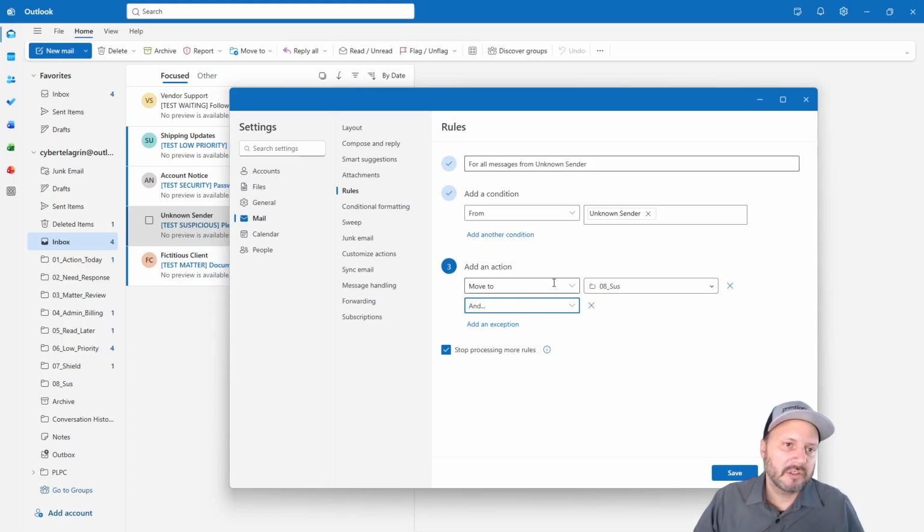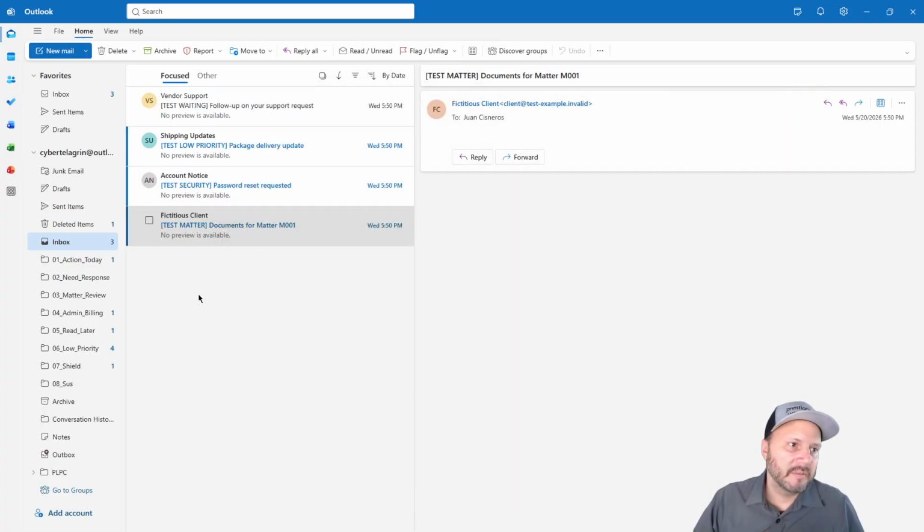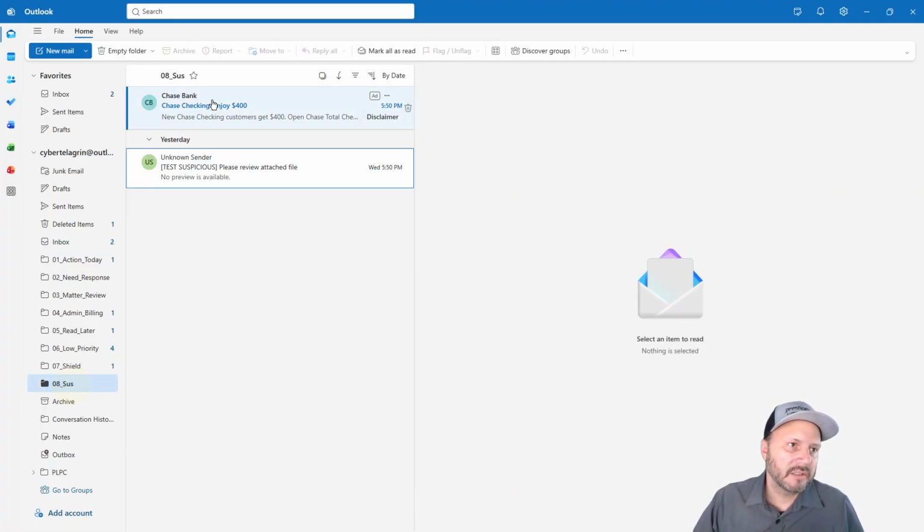Any additional actions are and, so you need both of these conditions to happen for the whole rule to initiate. But my additional action here is I want to mark it as read. I don't want to see it as a number because this is a sus email. And we're going to run this rule now. So now it disappeared from here. We look in our sus. There it is.